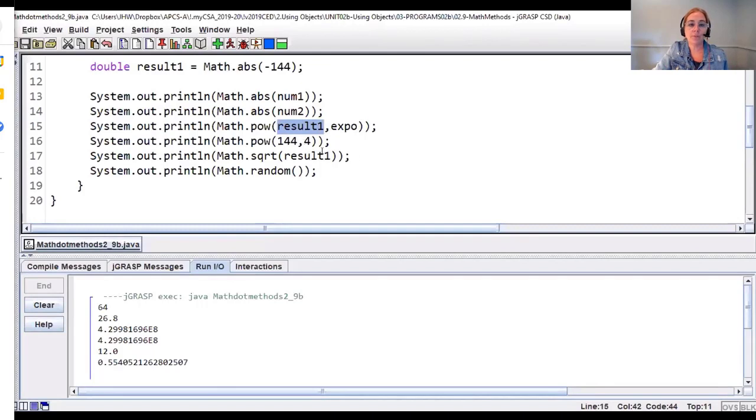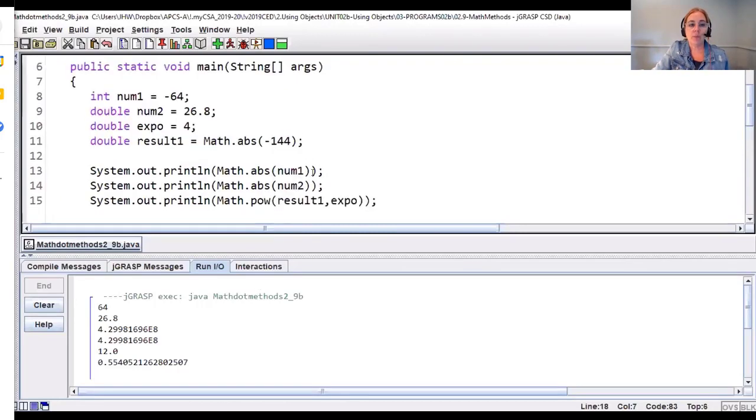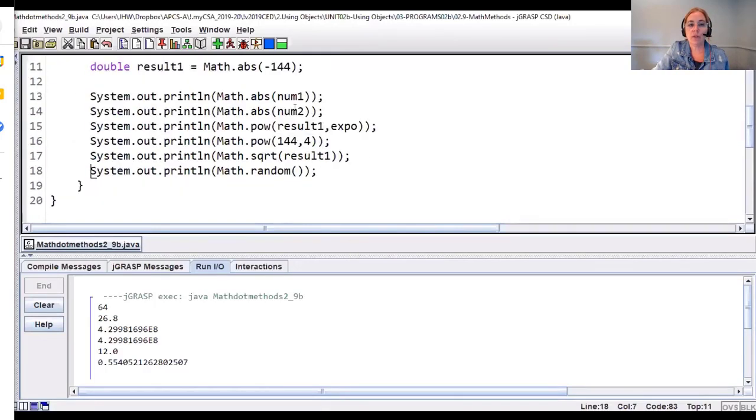and then this one I used raw numbers as my parameters. And square root, and then I threw in here a little tease to video 3, which is math.random. If you just straight out call math.random, notice what kind of number you get. I hope you come back for video 3 to figure out why you get that number and what we're going to do with this number that we've received. But in this video, we wanted to focus on absolute value in its 2 forms and power of and square root and how you can apply those in code.